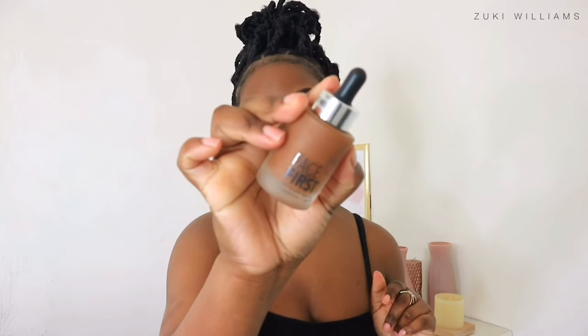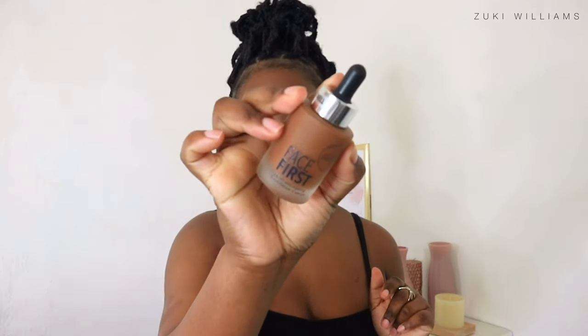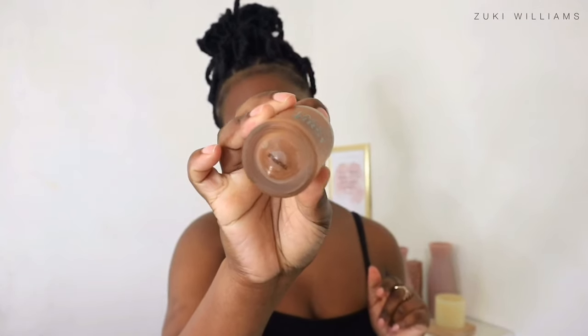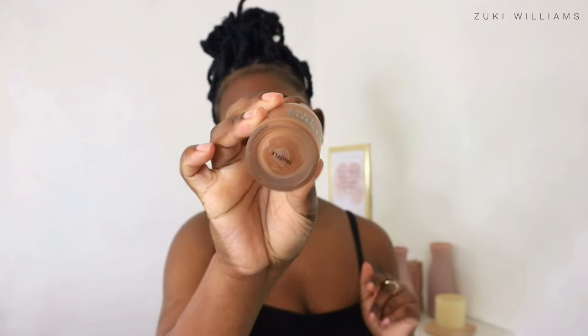I tried a new foundation. I've had this foundation for a while in my stack. So this is the Sobe foundation with serum. And this is the shade that I got. So to be quite honest, this shade is a bit dark for me. So I'm not sure how my makeup looks. But I will see at the end of the day and then I will let you know if I'm liking this foundation or not. So this is the first one.